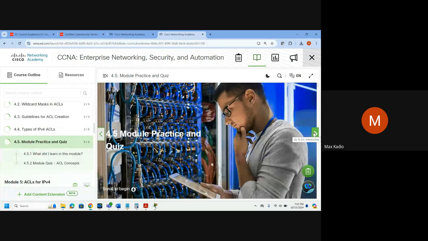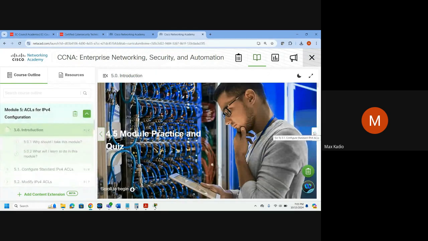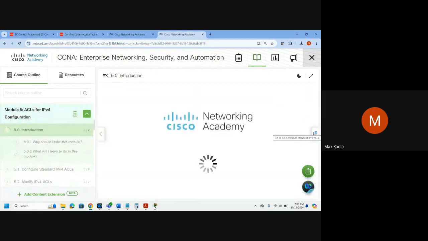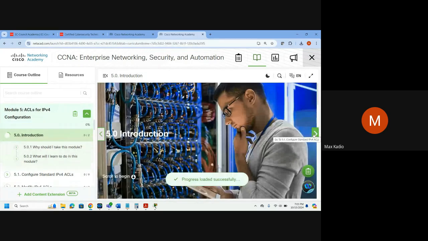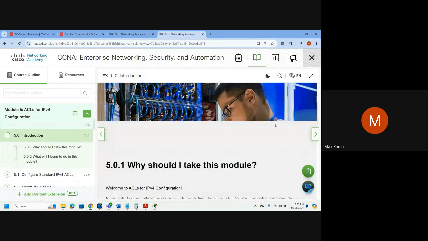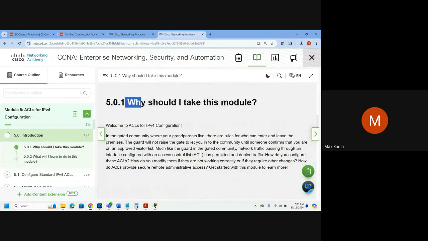So that's all for chapter 1. If you go to chapter 4 and chapter 5, here in chapter 5, we'll do some examples of configurations. Chapter 4 is the theory, to give you all the info. Always ask why you should take this module.